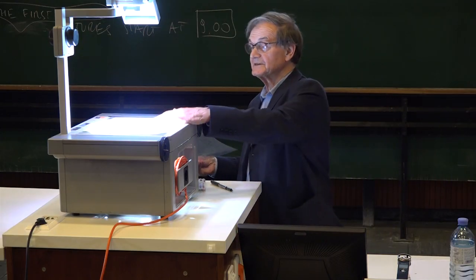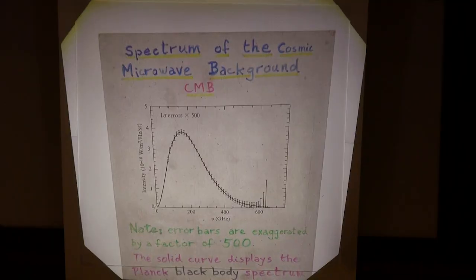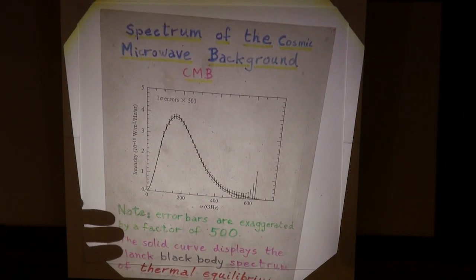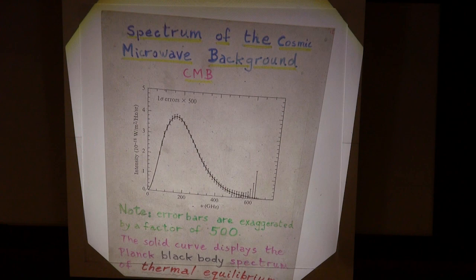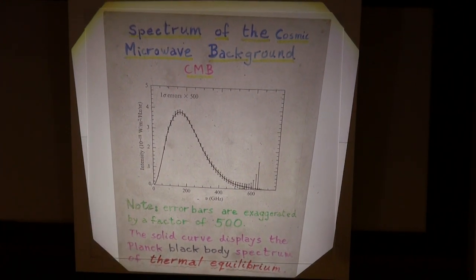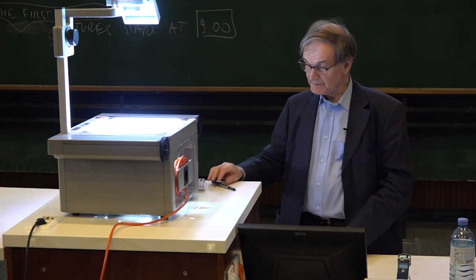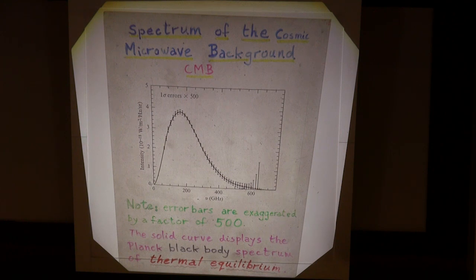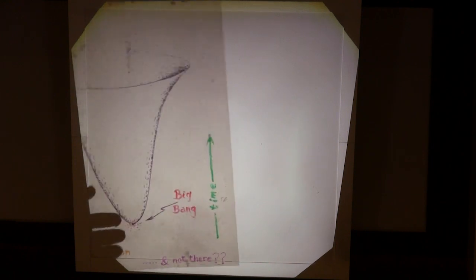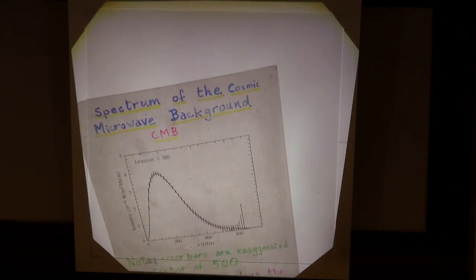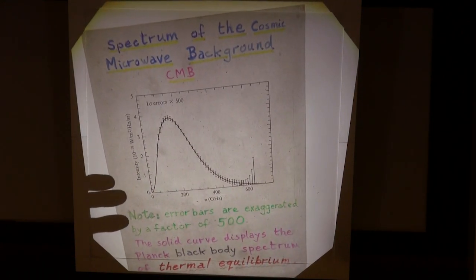But then you have these observations, and this is one of the first things that people saw when satellites went, this is the COBE satellite, and looked at the cosmic microwave background. One of the most important reasons for believing in the Big Bang is that you have this cosmic microwave background, this radiation from all directions, which seems to indicate that there was an extremely hot initial state of the universe, and this is consistent with the predictions that people made rather than assuming you had a model like Friedman, Robertson, Walker. But what's this curve telling you?